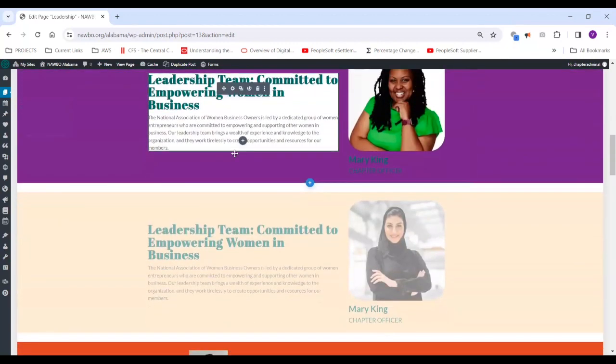Also, it was the same question that Titania asked, when it comes to creating membership bios, like for the leadership. If we create a separate page, how do we link it to the leadership page? I know I can create a button, but is there any way for me to put it in the menu?